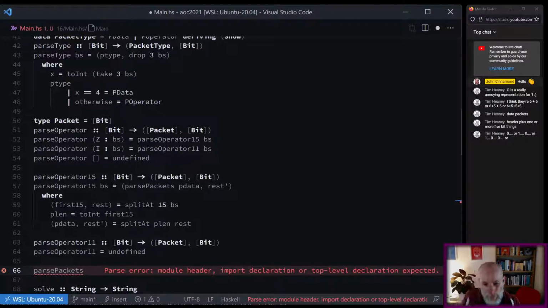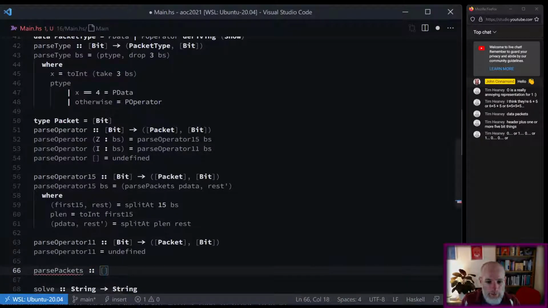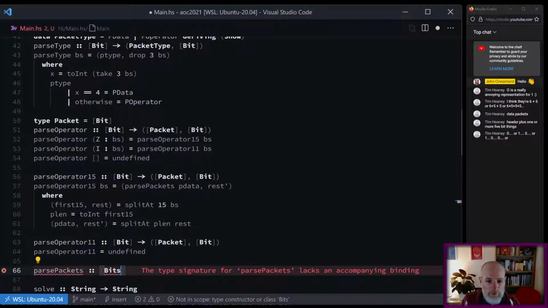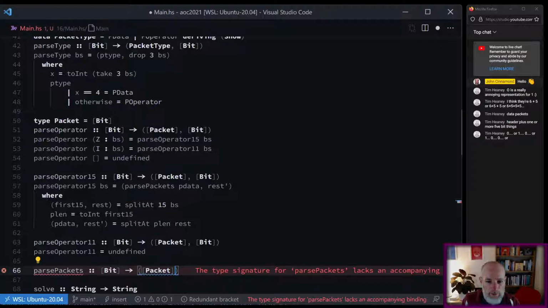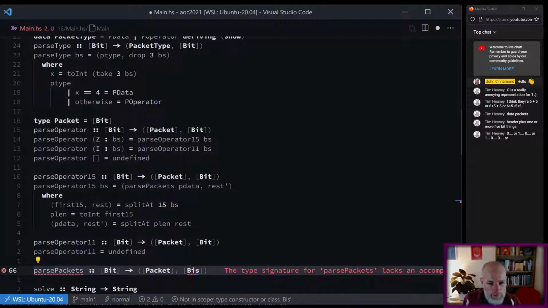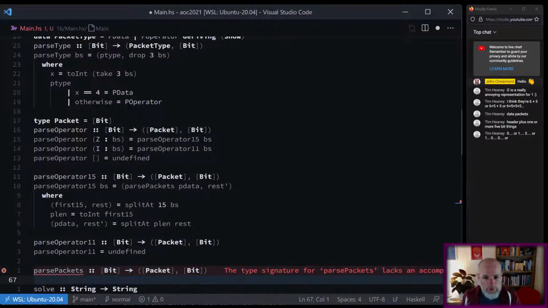So what's this going to take? It's going to take a list of bits, and it's going to return a list of packets and the remaining bits. Or is it going to return nothing? Is it always going to consume everything? No, it might return remaining bits, which we can just clean up.